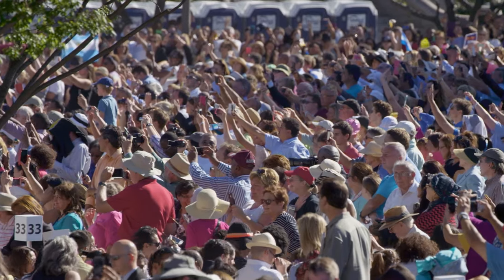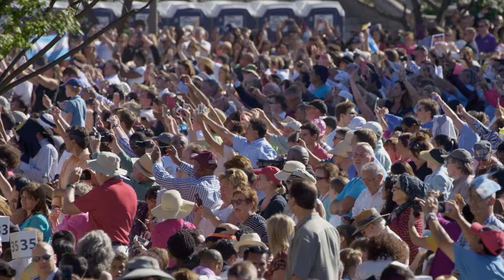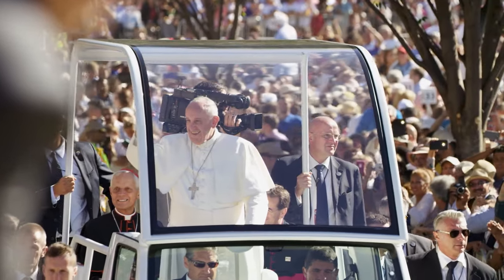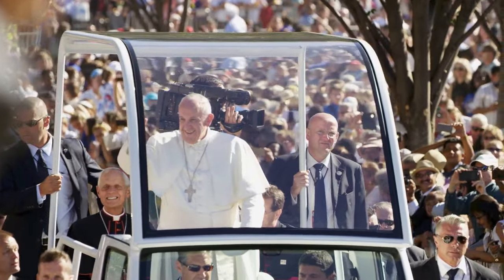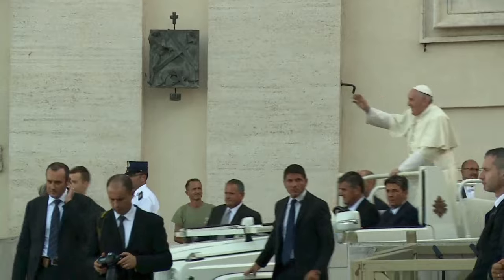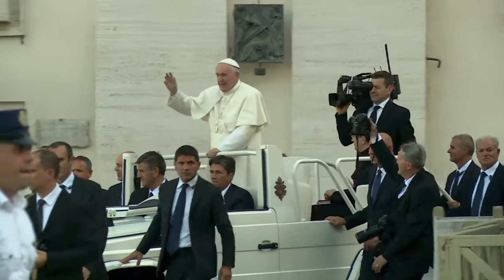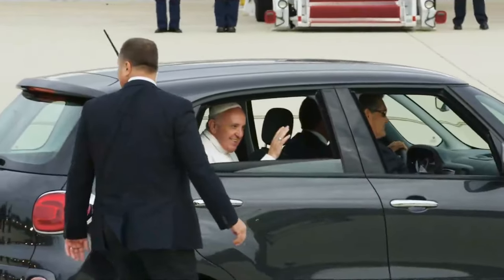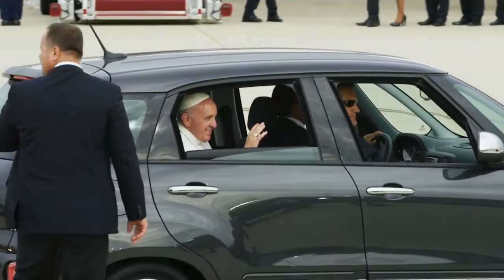This would be great if Francis was willing to use it. Pope Francis didn't want to be behind bulletproof glass, so his Popemobile is often just the back of a kind of pickup truck, essentially, going through the crowds. When he travels, Pope Francis likes to be in a Fiat or a cheap, moderate car because he doesn't want to be seen in a fancy car. So the United States Secret Service had a challenge in this.